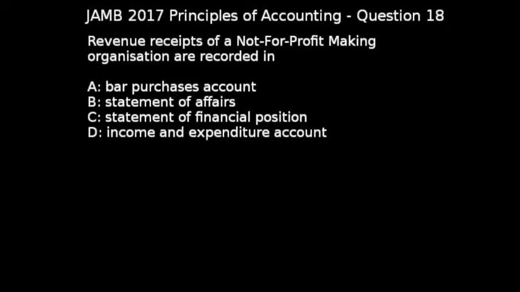Apart from that, we have bar purchases accounts. That is just a single account that has to do with purchases, and it has to do with expenses. But we are talking about revenue receipts, and revenue here is an income. An income cannot be posted to purchase accounts, and it cannot be posted to statements of affairs. It cannot be posted to statements of financial position. The statement of financial position here has to do with all the accounts of the organization, ranging from the statements of affairs, the income and expenditure, and others.